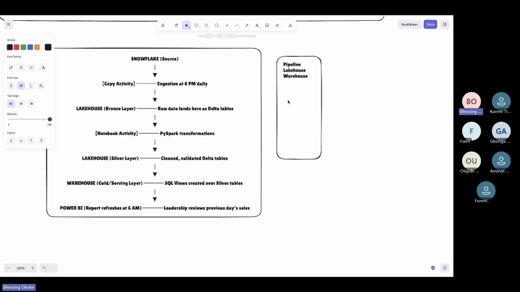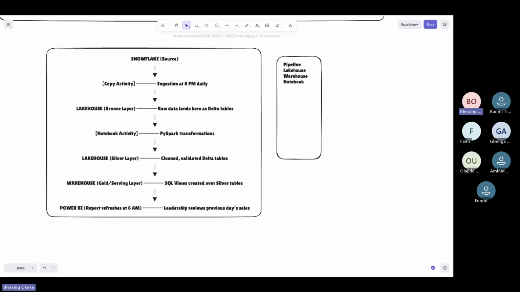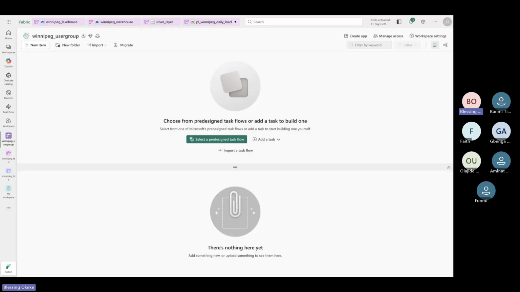A notebook. Yes. Lake house, warehouse, a notebook, a pipeline. All right, so now please let's quickly go down to Microsoft Fabric and we'll start creating each of these that we've clearly listed out. Have I lost anyone?